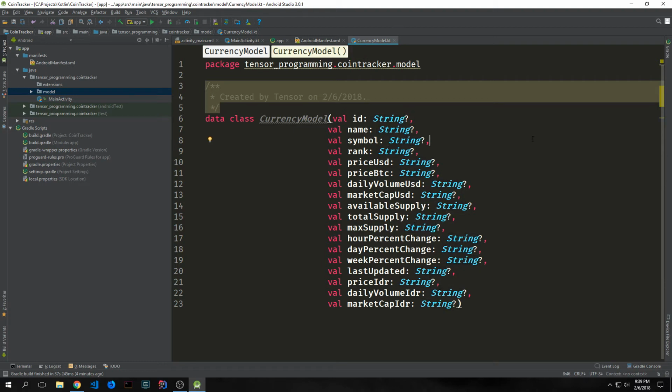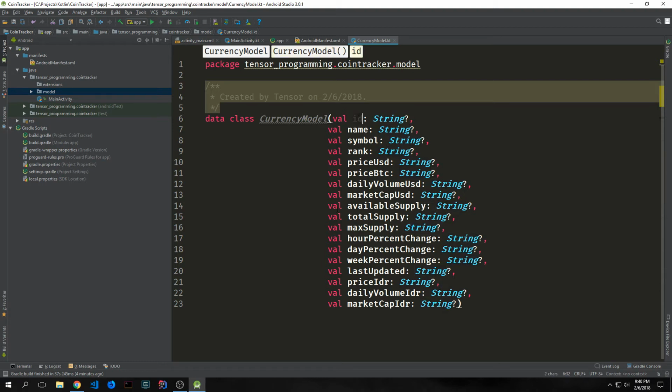So all of these things that we're getting in from a piece of JSON data from an API. And when we make our JSON requests, some of these may not come through, and because of that we do need to mark them as being potentially null like this. Also, we're going to mark all of them as String, even though some of them may not actually be strings, and that's because the API that we're using passes back all of these as strings.